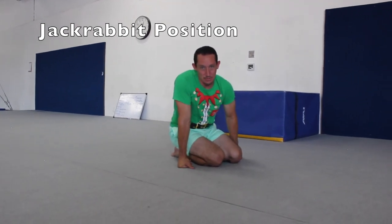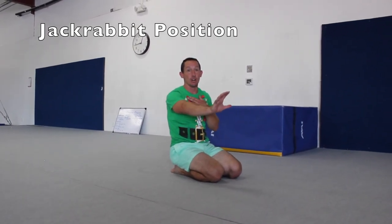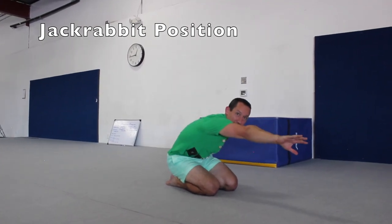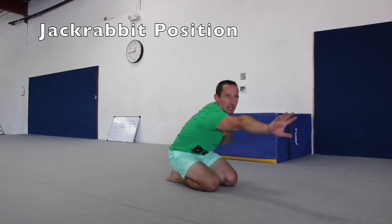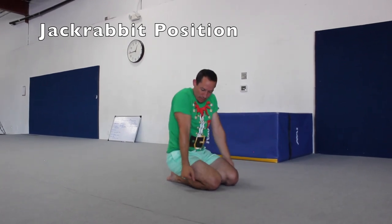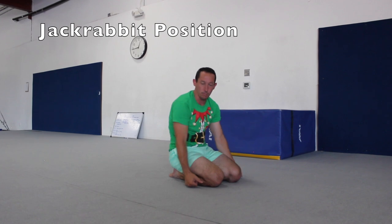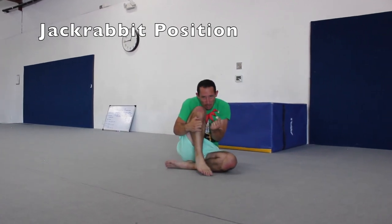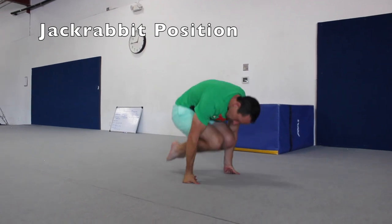I like the jackrabbit position a lot for us to learn because in gymnastics, you have to be really strong, not just holding things, but pushing things away. You have to be able to push out like that through your shoulders. And this jackrabbit works that push, works that strong push. And also, you have to be incredibly strong at compressing your body into a little ball. You have to be able to wham, get into a nice little ball. And the jackrabbit position makes you work that compression strength at the same time. So you get to work both of those things at the same time.